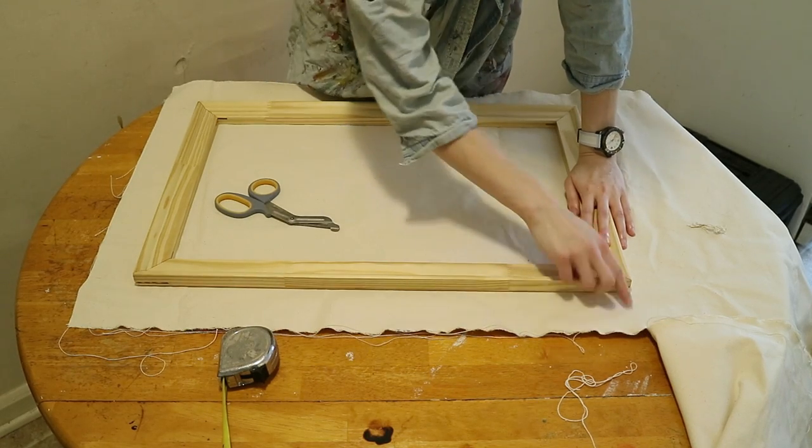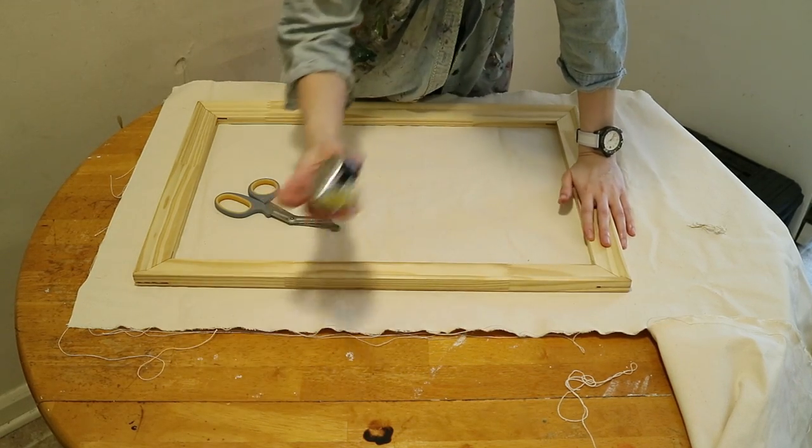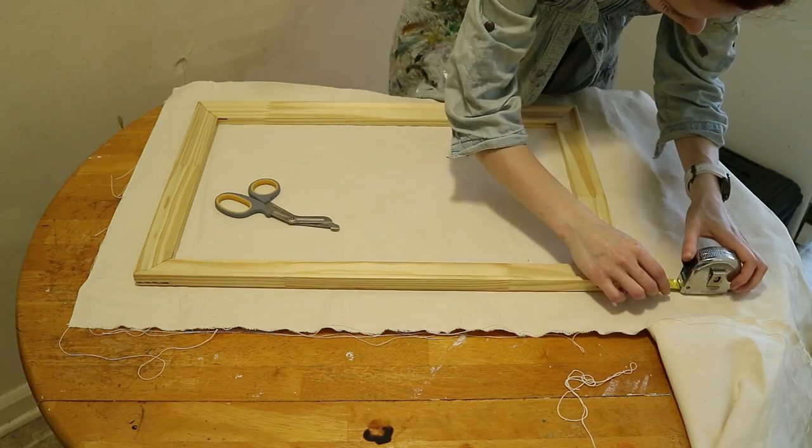When you've reached the edge of your bar, we're just going to go ahead and measure out again. All right.